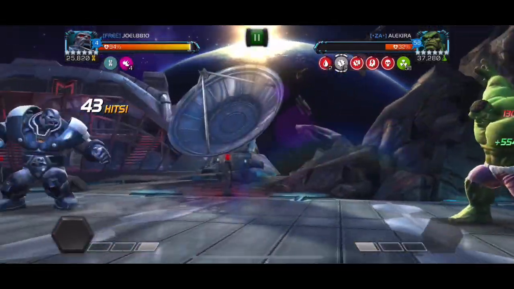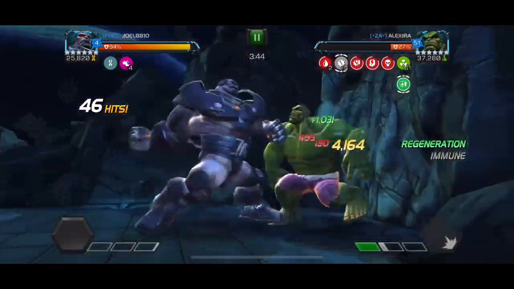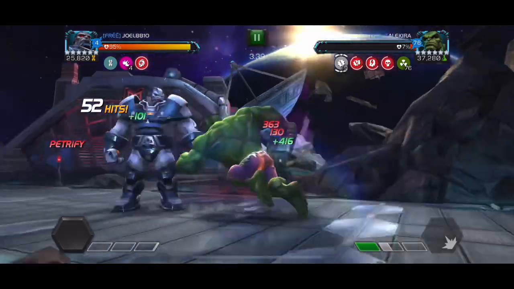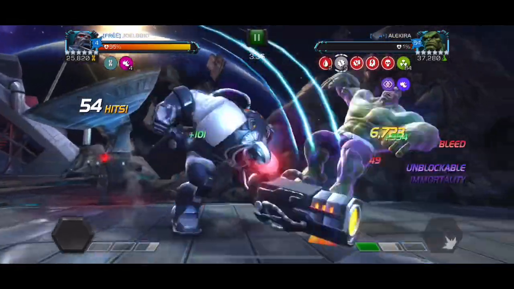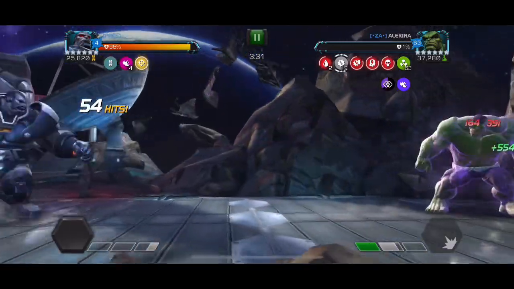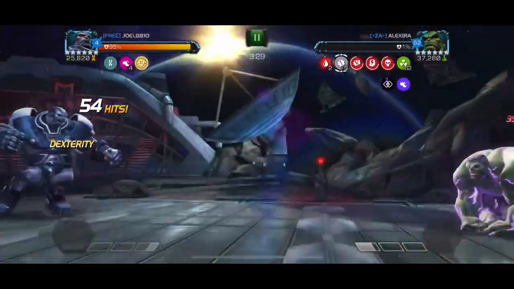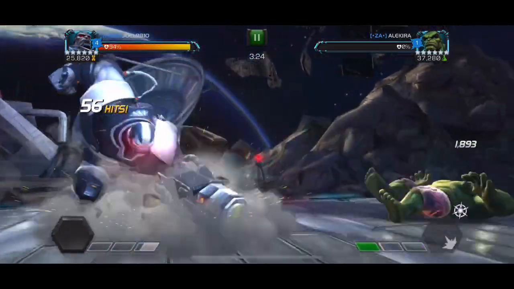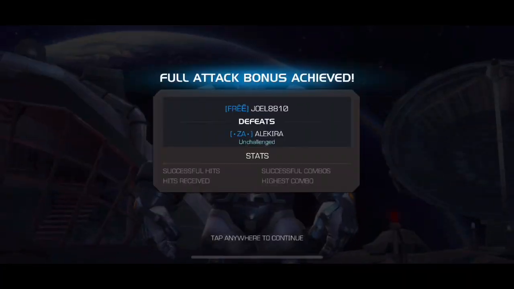So the first one, this one's going pretty much exactly how we want, and we don't take him. We do not skip the immortality, but we do skip the healing. You're going to see here he's not going to get any healing, and we can just go and parry heavy and he's done. So that was nice with Apoc.